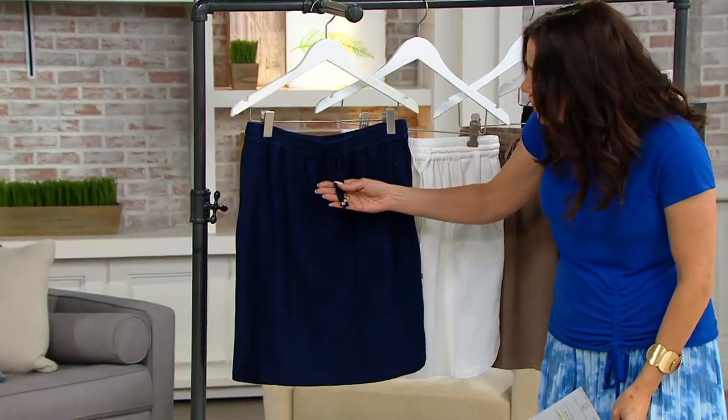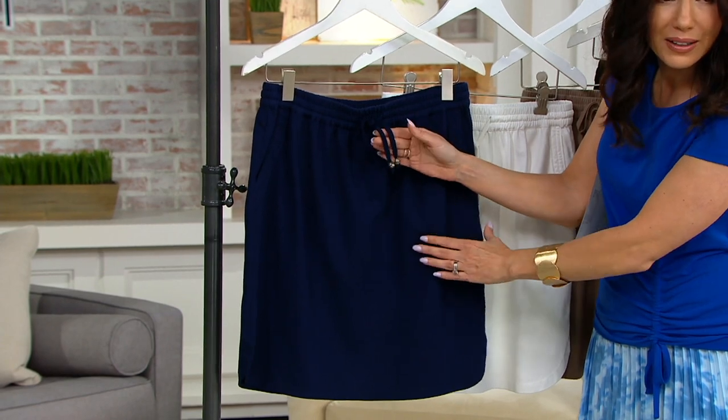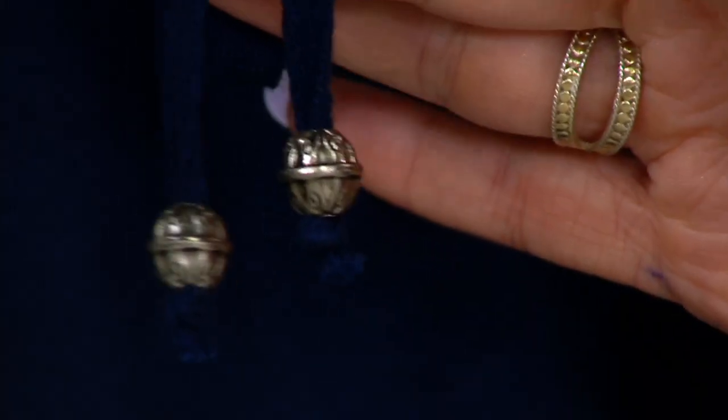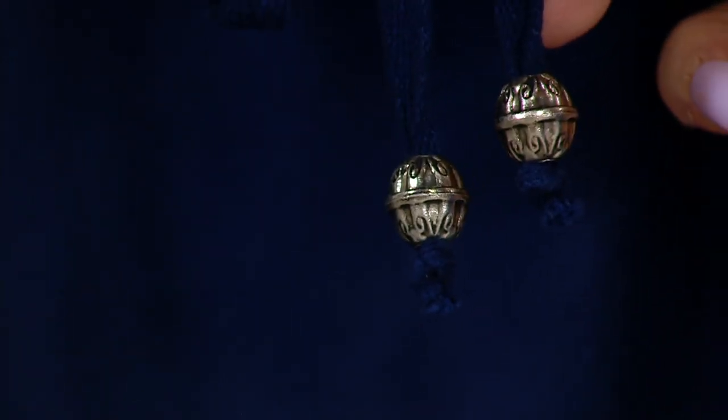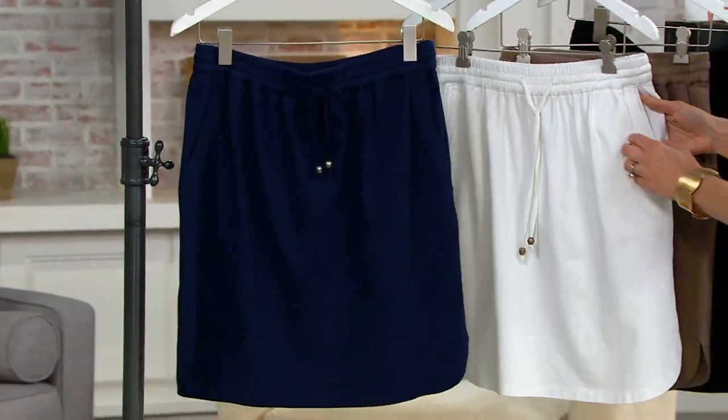Susan, even the way you did the pocket, the drawstring, looks like little pieces of jewelry. Look at that. Yes, they're very organic and they're all — look how gorgeous that is. And I always talk about that, my whole entire collection, we always give you that extra detail. When you get it home you're like, ooh, I didn't see this, I didn't see that.